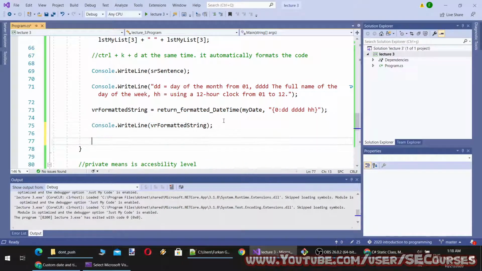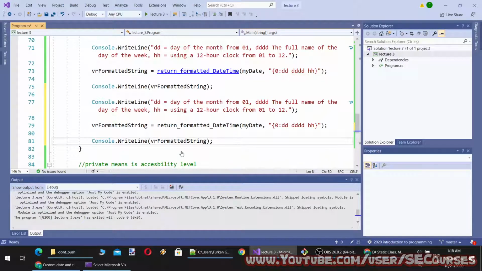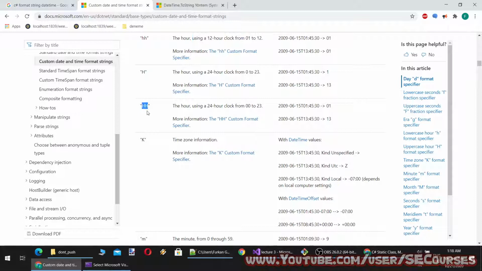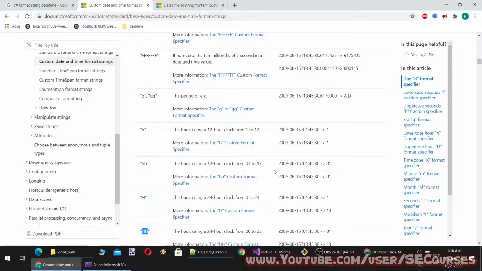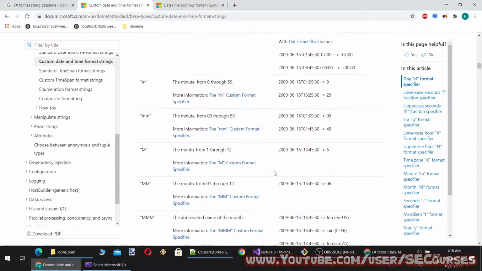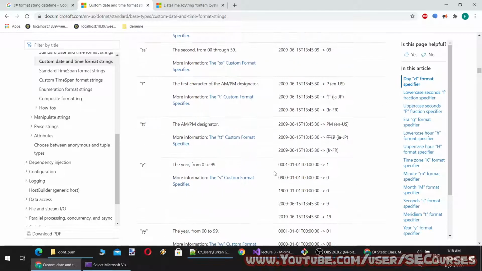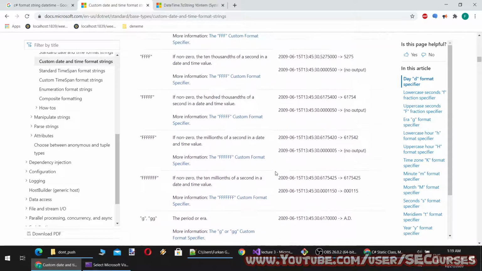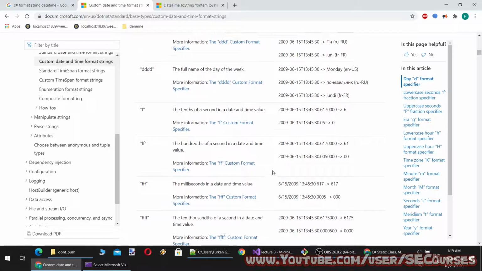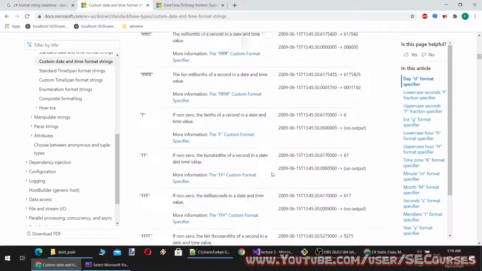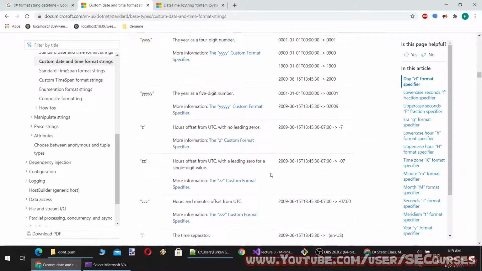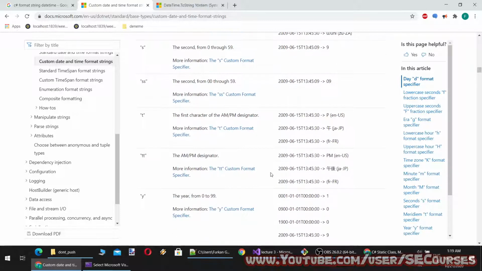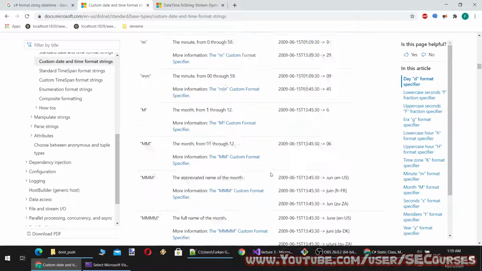I'm copy pasting this. And this time, let's get 24, not this one, let's get AM format. There's AM, PM. Okay, where is AM?